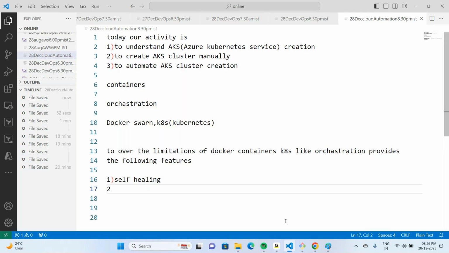And automatic updates. Automatic updates means, in Kubernetes the smallest unit is a pod. In Docker the smallest unit is a container. A pod contains containers, right? Now suppose one of the pods is running some application, and that application is outdated, a latest version has come.